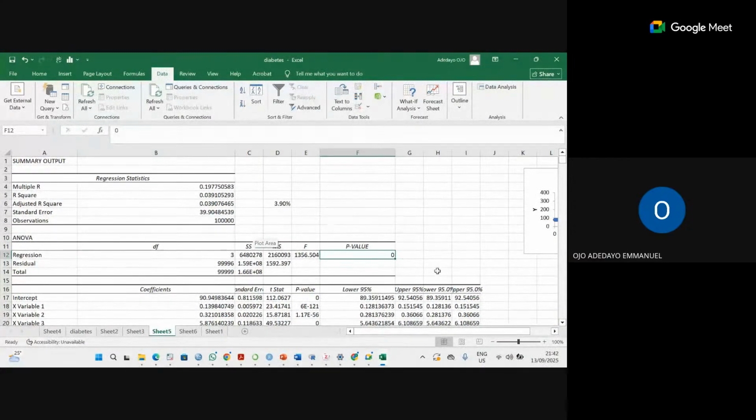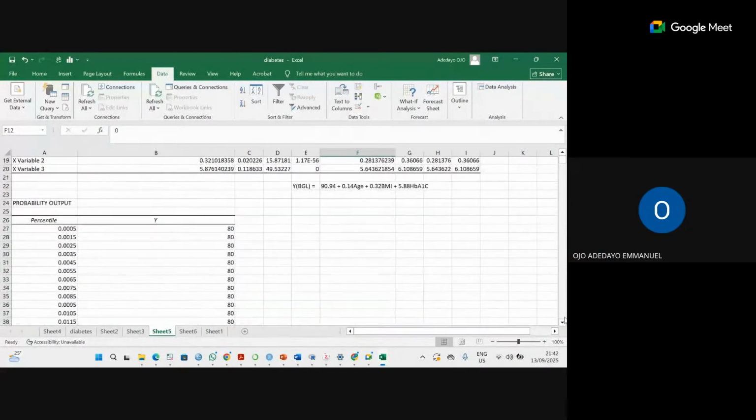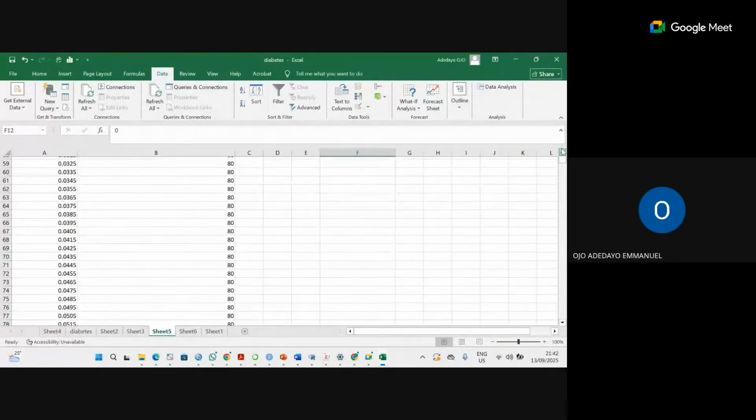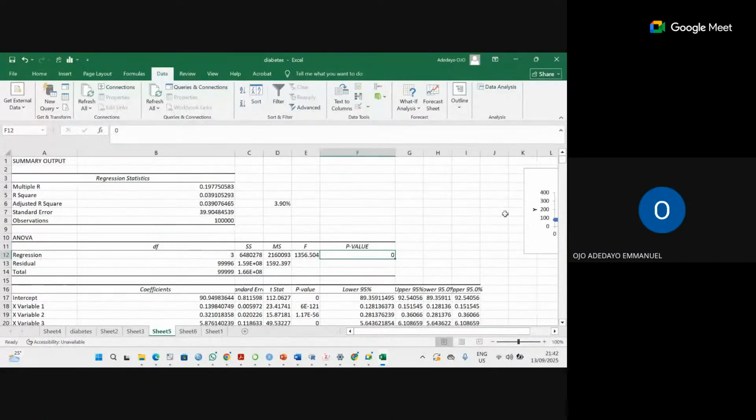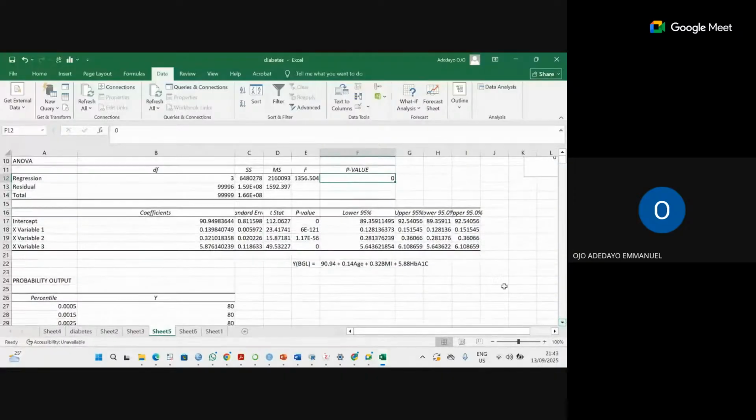Now, after that, we come to the table for coefficients. In the table for coefficients, we have X variable 1, which is our age. Let me put age there.